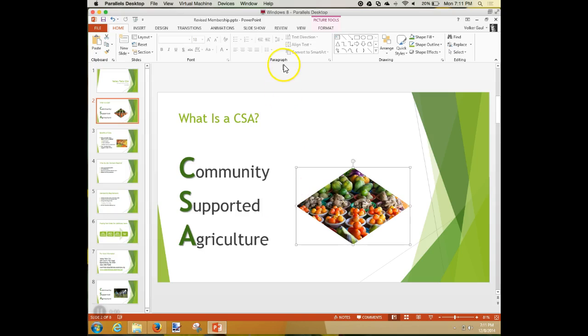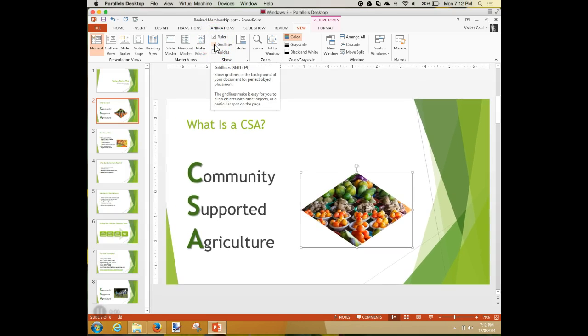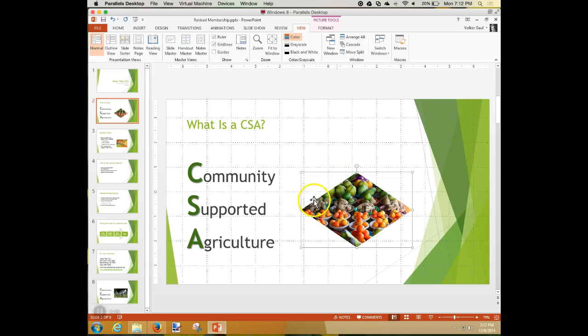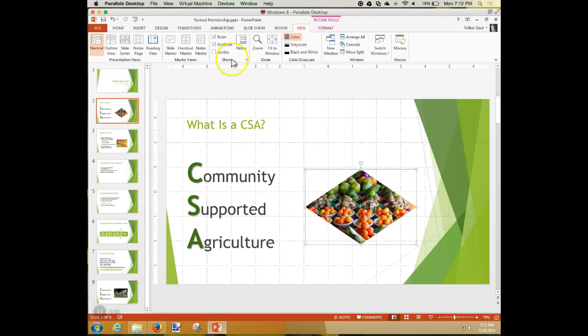PowerPoint comes with a handy new feature, at least it's new to me because I didn't know about this one, and that's Gridlines. If you really want to make sure stuff is lined up really, really good, you can turn on Gridlines and a ruler. I'm not a big fan of the ruler. Who cares how wide the picture is again, but the grid lines can help you with alignment, so I can grab this and snap it to the grid and move it around until it looks good with the grid. Use it for a little while and then you can turn it back off again. So that's where I turned it on. That's where I would normally turn it off.